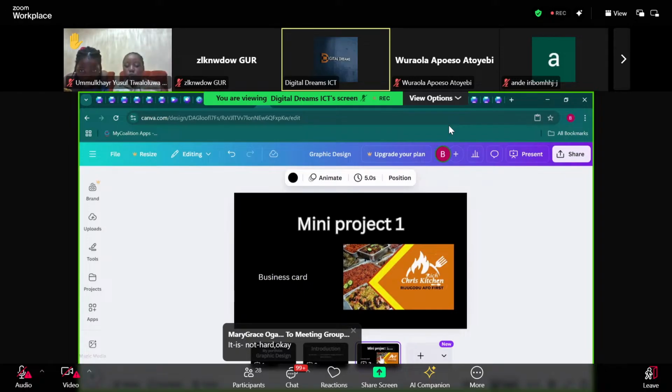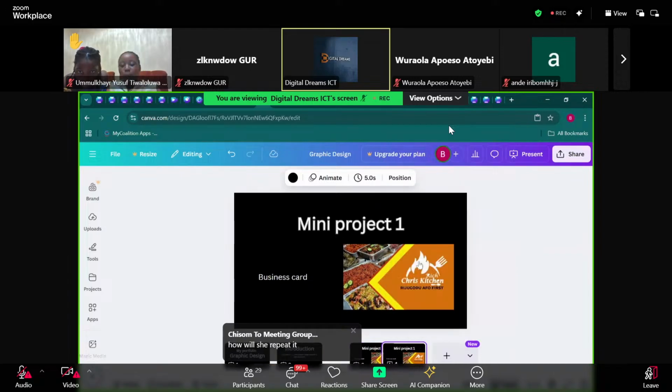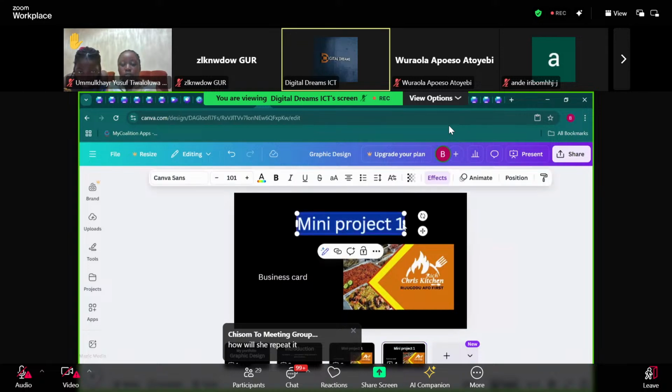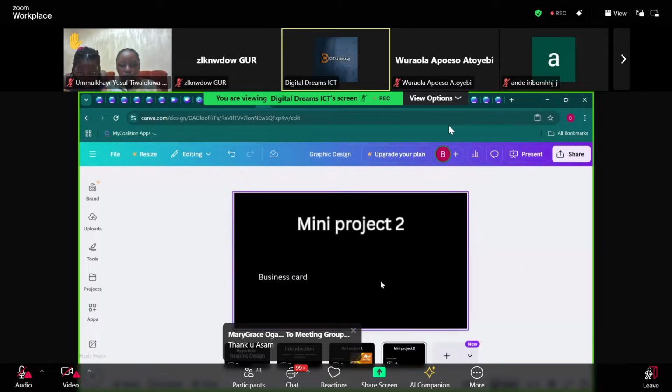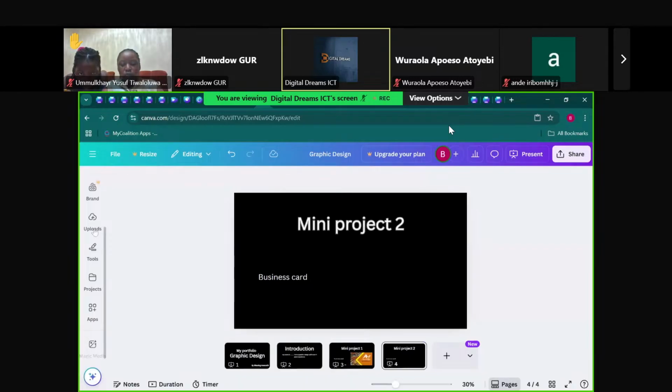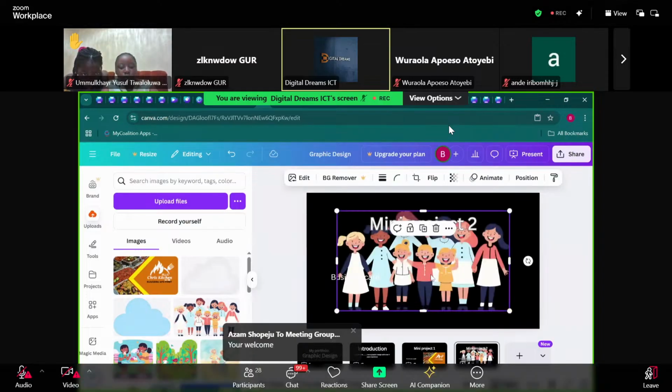If you click on it, you will see duplicate page, or you press Ctrl D. If I duplicate this page now, there are two. I edit it. So this one will now be mini project two. I delete this particular one here and upload the assignment for day two. So I click on it and then I upload it here.